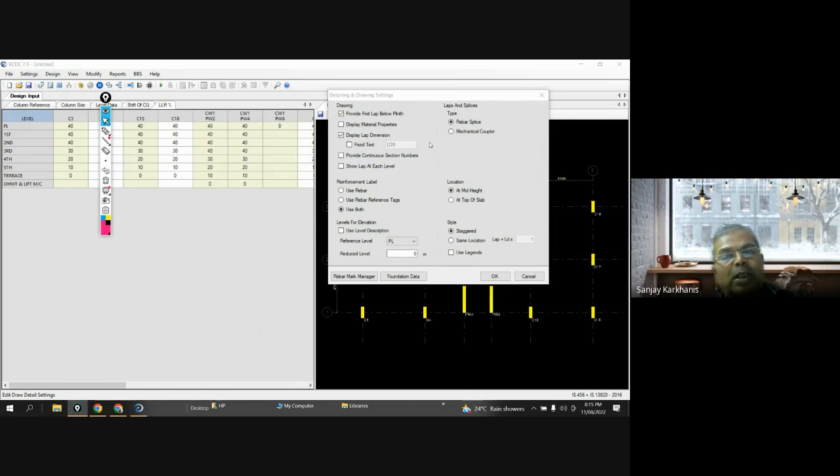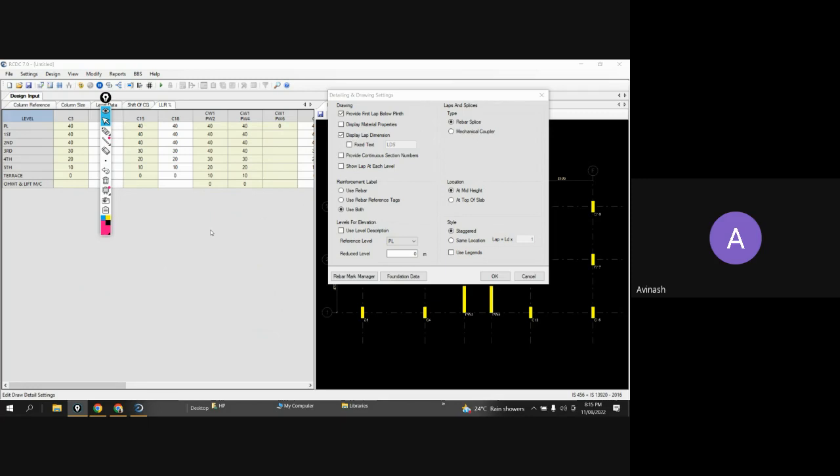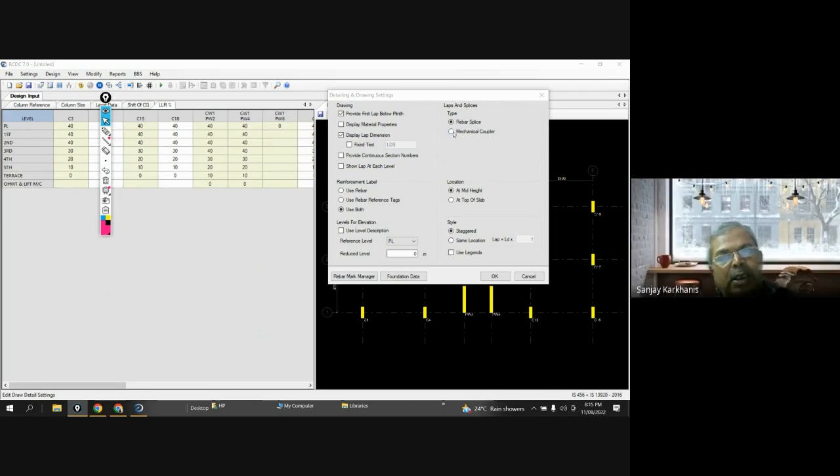To avoid that, these mechanical couplers were developed recently, maybe around 10 years back. Mechanical couplers are just like a joint of a GI pipe. Are you getting it? That type of couplers is nowadays available, and the cost of that mechanical coupler is less than the 1.5 meter lap length bar. But if you compare that with 16 dia or 12 dia bar, then the coupler cost will be more.